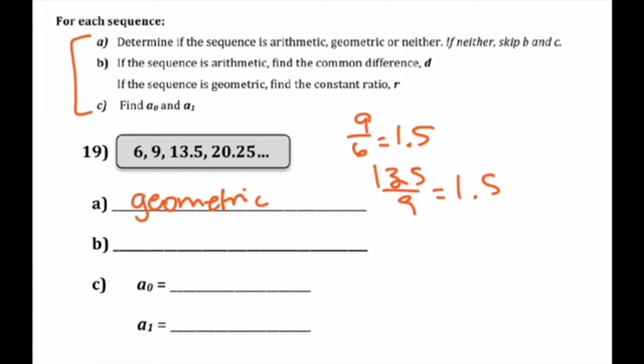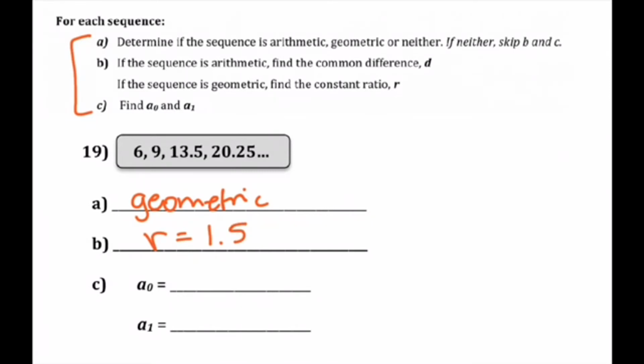Okay, did you guys all do a similar type thing to figure that out? One thing you want to make sure is that it really continues to work and it doesn't surprise you at the end and do something different, okay? Because with, say, the Fibonacci sequence, if you just look at the first one and you're like, oh, I just add 1, that's not how it works, okay? So you have to be careful that whatever you're saying works. Okay, so we're going to say that the constant ratio is 1.5.